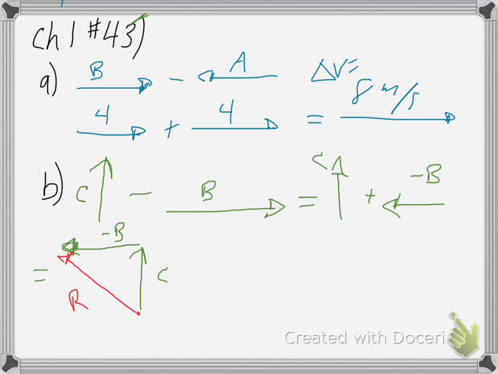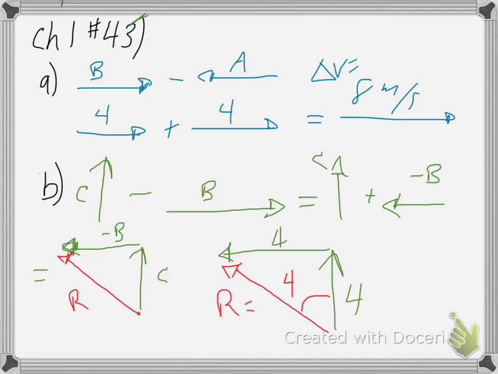Now I can throw in some numbers and solve for it. All of these are 4, so let me just draw a new triangle here. So I would solve then the magnitude of my resultant. I'd use the Pythagorean theorem, 4 squared plus 4 squared. What's that? 16 plus 16, 32, square root of 32. And then to find my direction, I know that that's going to be 45 degrees. So remember that we do directions in physics going from 0 and counterclockwise. So really I would call my direction 135 degrees. Okay? So that's part B.